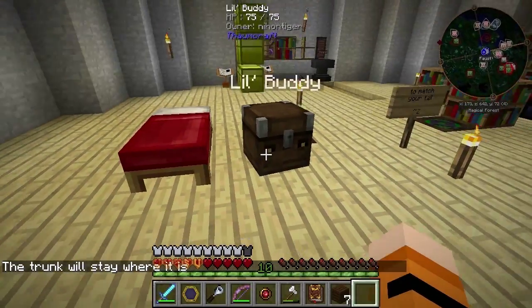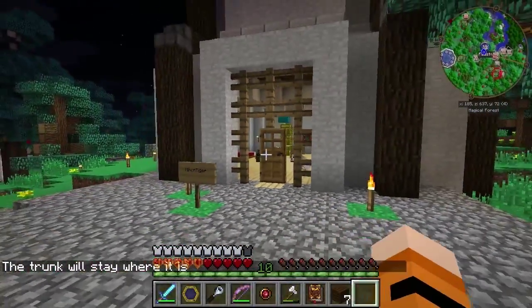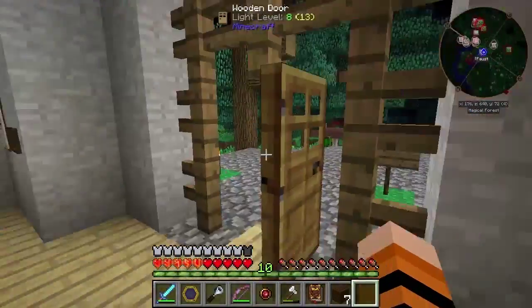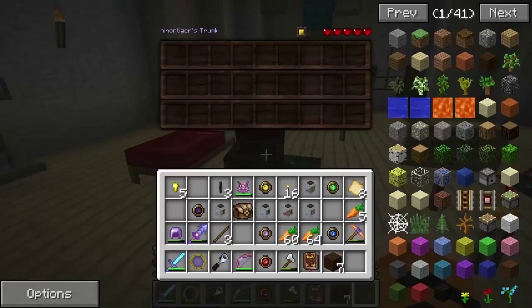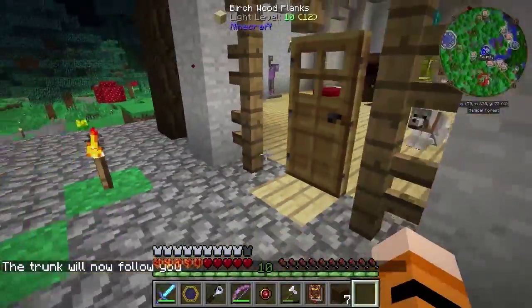the trunk will stay where it is. So I could walk all the way out here and Lil Buddy will stay. He'll stay right there. So that's kind of his sit, I guess you could say, comparing it to a dog or a wolf here. That's sit for him. If you click that, he won't follow you. But if I unclick it, he'll follow me everywhere I go. And he'll kind of teleport to me.